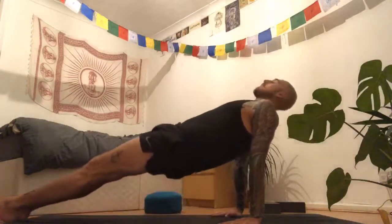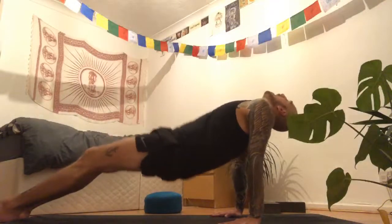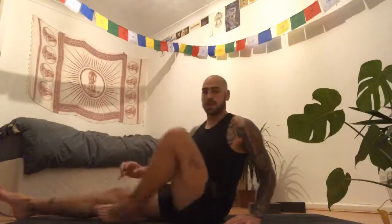Inhale, lift your hips up towards the ceiling, head drops back. If you need to bend the knees for this, bend the knees. We're just going to hold it for 3 breaths. Keep really engaging through the core, through the bum, through the hamstrings. See if you can lift up just that little bit more.